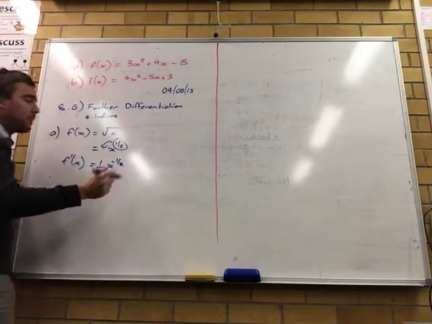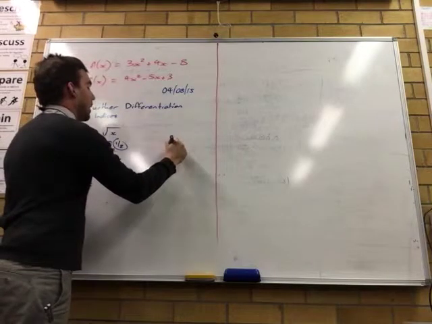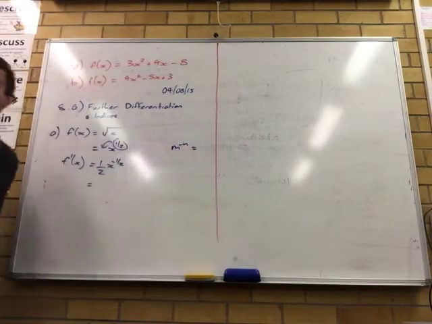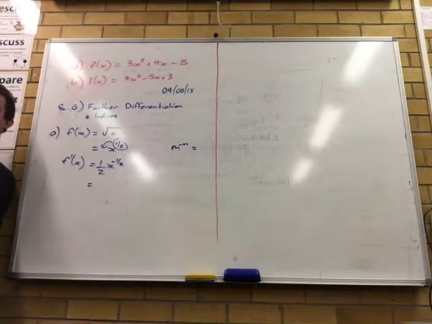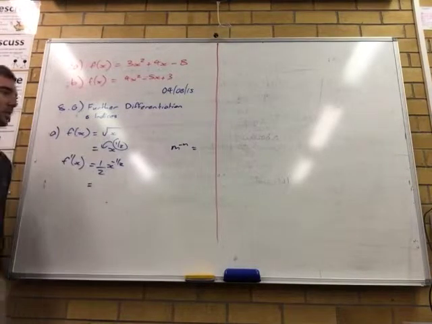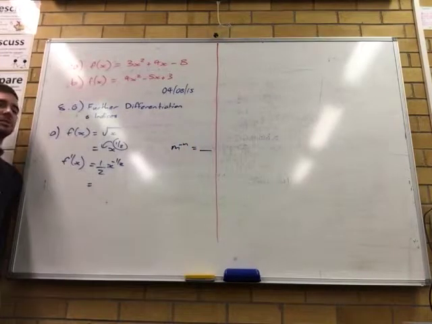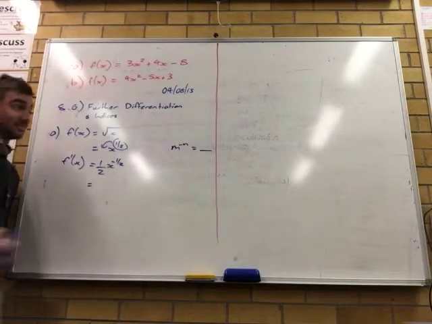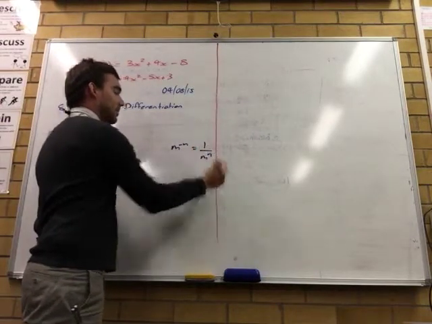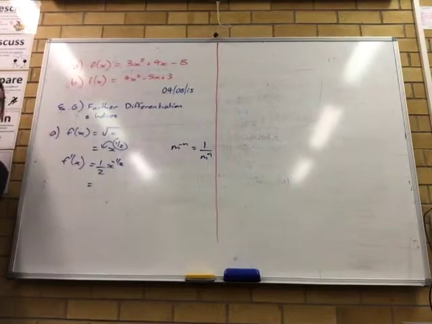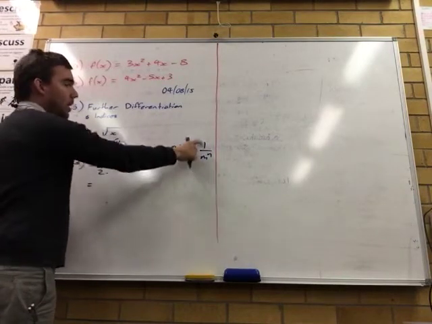So, who remembers what happened? Let's do m to the minus n. Who remembers that rule? Is it n goes in front of the square root? Nope, only when fractions are involved. Who remembers the index laws? Negative index, we do what? It will become a fraction, yes. Do you remember what that fraction is? 1 over m to the power of n. Everything but the minus sign goes on the bottom, and 1 goes on top.